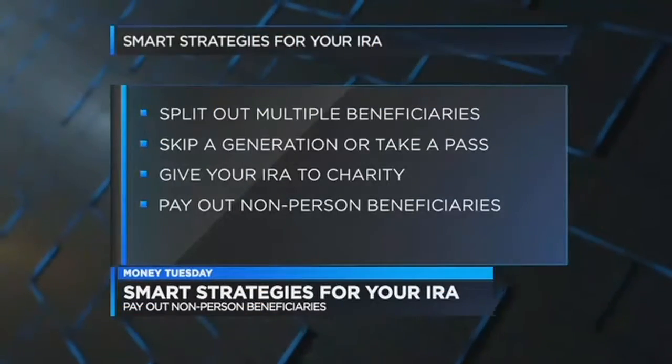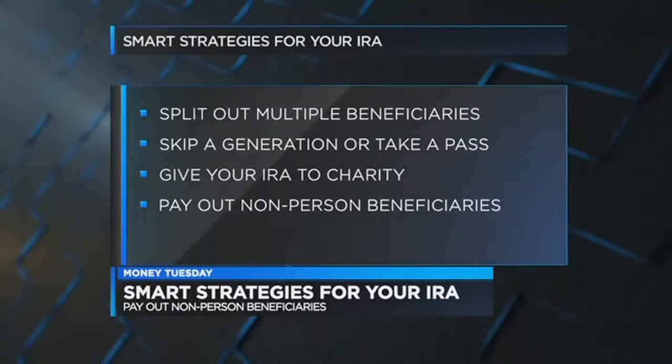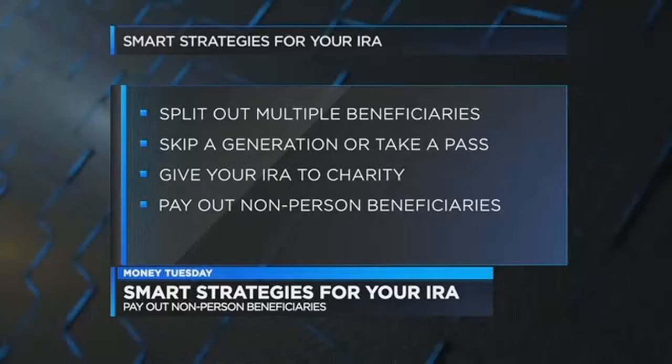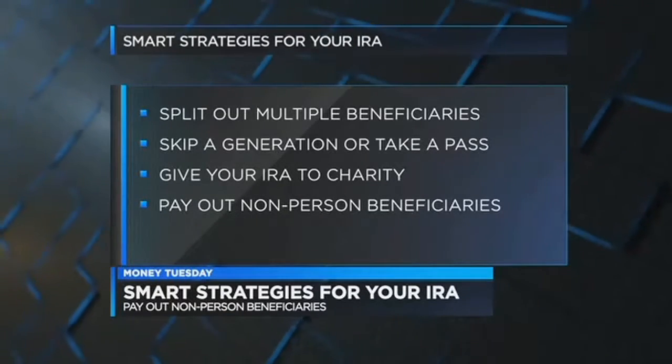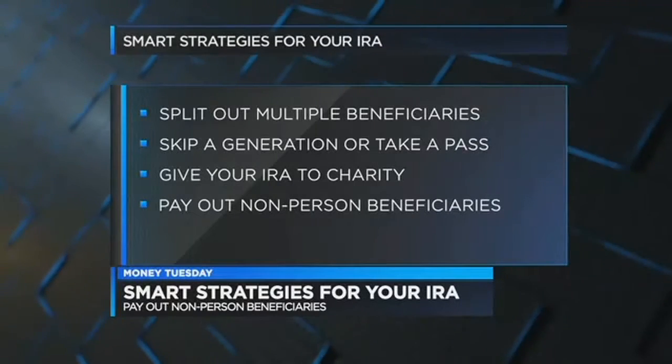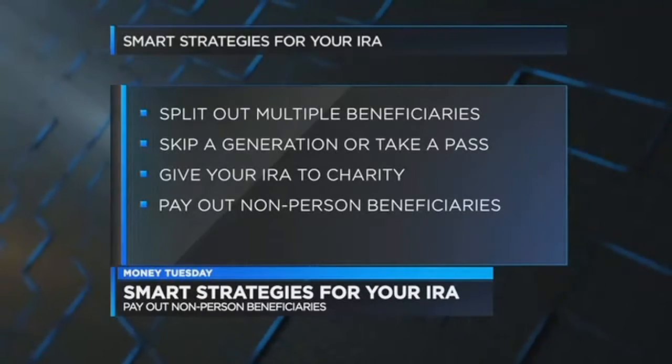All right, what do you mean by pay out non-person beneficiaries? So a lot of times in an IRA, they'll say, I'm going to give $10,000 to the American Cancer Society, and everything else I'm going to split between my children. If that's the case, you need to pay out to that charity before September 30th of the year following the year of death. A little complicated. And so that the children can take that inherited IRA and split it and take distributions across their life expectancy. If you don't do that, those children have to take that money out within 5 years.